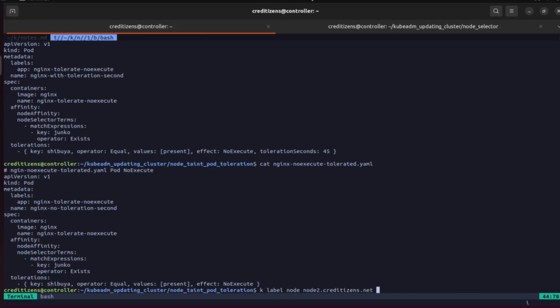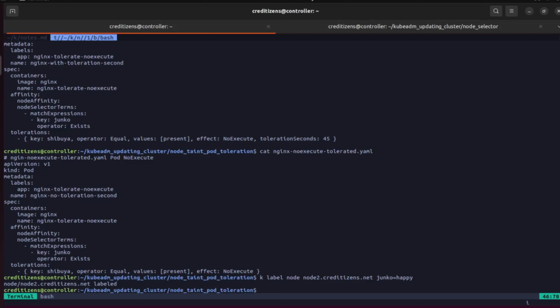So let me write it the correct way. Label node node 2 creditizens, Junko equal happy. Okay, so this is the label of this node. So we have done the label of the node. Now we can do the taint. So we said that the taint has to be with a key Shibuya and the value present.